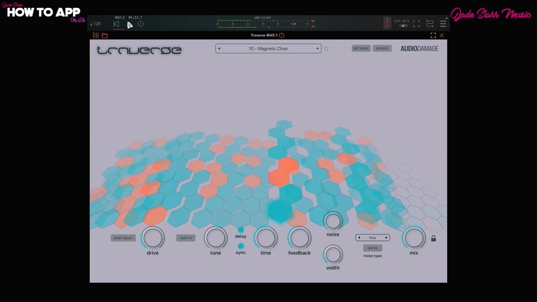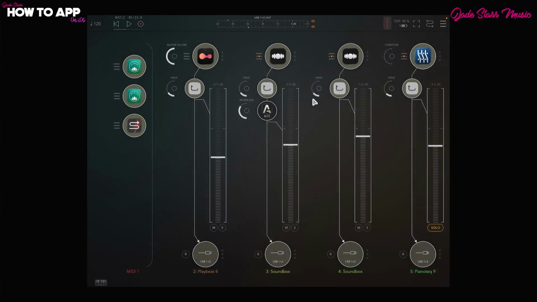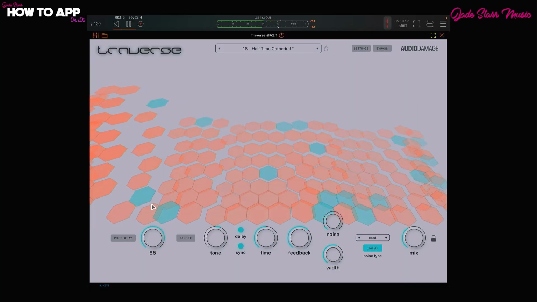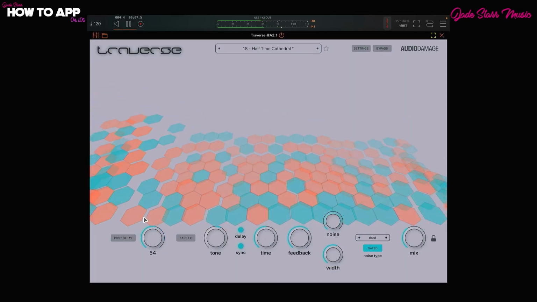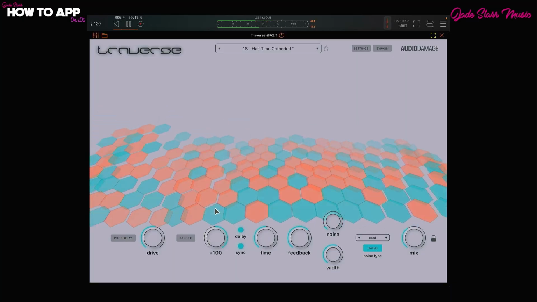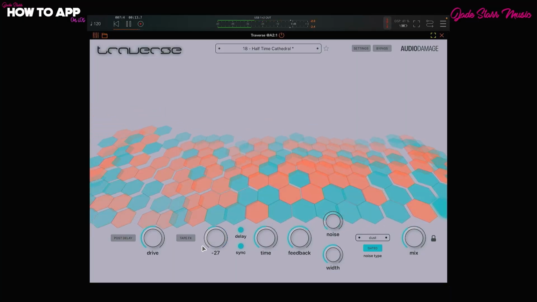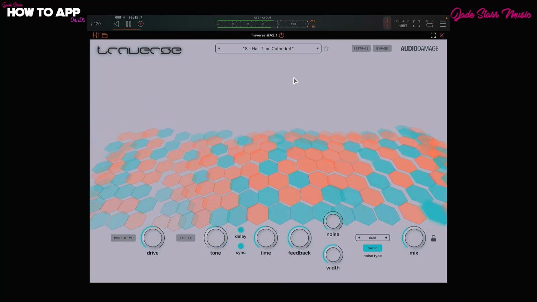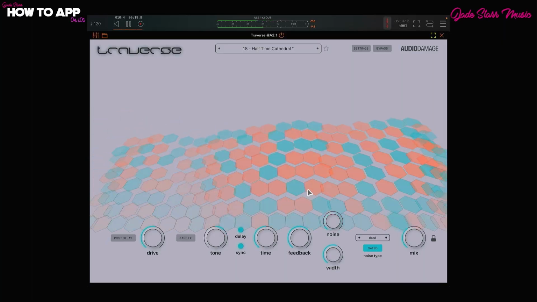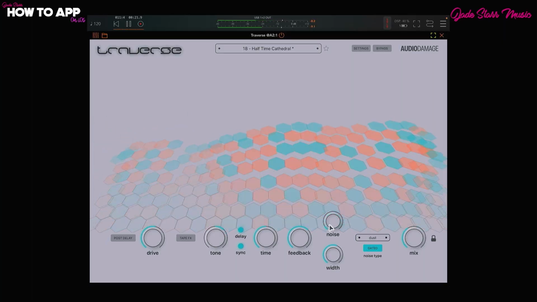Let's move over to some drums, okay? And we got these drums here. That drive just really fills it up.